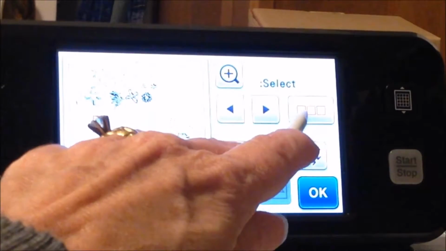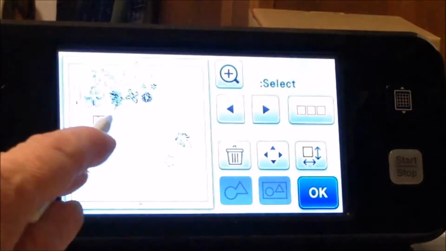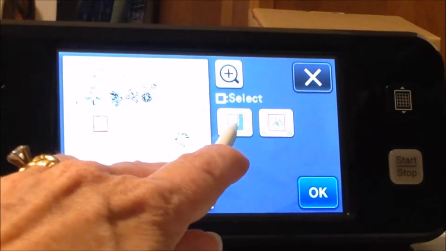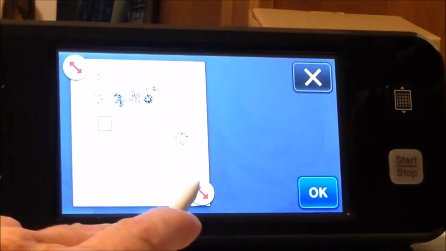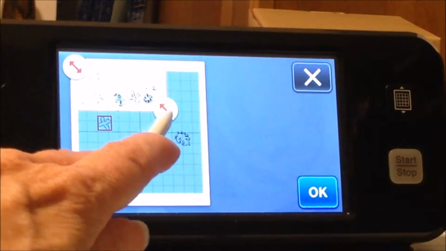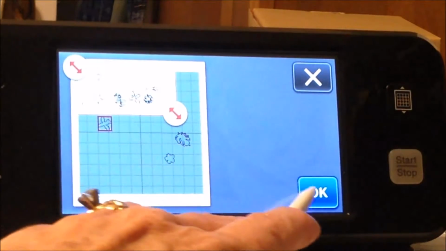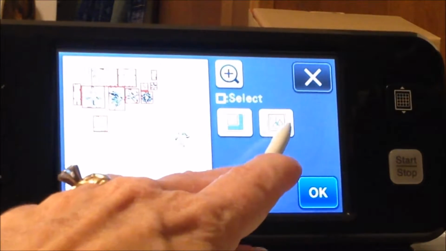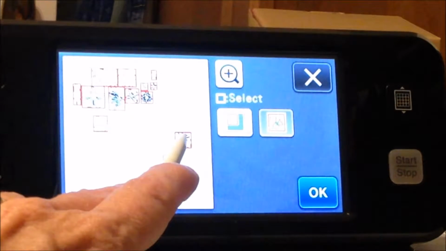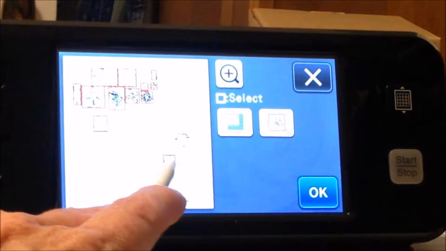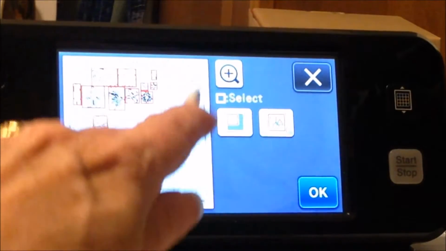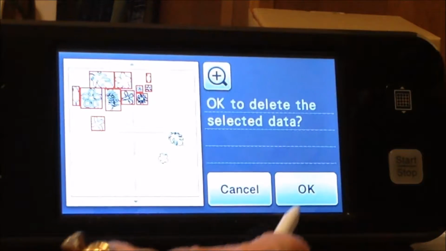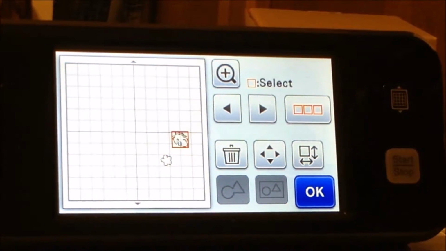So I can go over here. This is the selection area. The red box tells you which one is currently selected. So we'll go over here. And I can go to this one, which brings me my arrows, and I can drag this up and it will select all of them within that plus the one I had selected. Or we can do select all and it'll select them all, and then I can touch on the ones that I want to keep and deselect them. So I've got all of these selected. I'm going to come out here and I'm going to delete them. So that's how you can delete numerous ones.